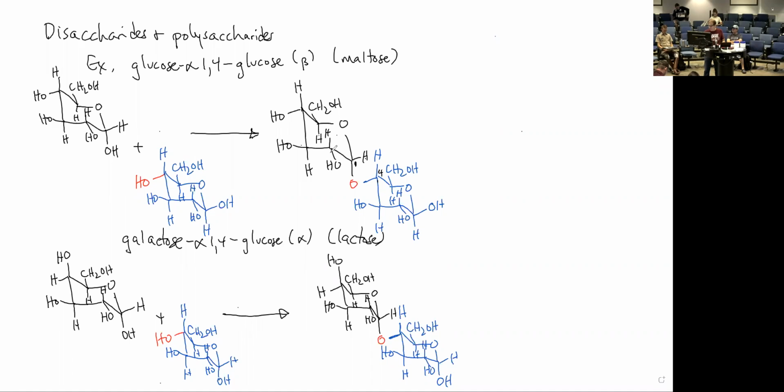And I could, if I wanted to, do another example. But actually, at this point, I would be letting you out only 10 minutes early, and I'm not even really embarrassed to do that. But I could do another example showing you how it could connect, let's say, to carbon 6 or carbon 3. But those also exist, disaccharides of that type. And sucrose is another disaccharide. It's a glucose connected to a fructose. But we don't really want to get into that because fructose, I'm pretty sure that one exists mainly as the furanose, which we didn't really talk about.